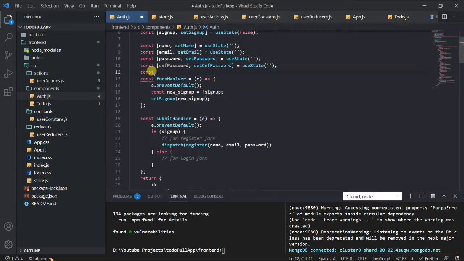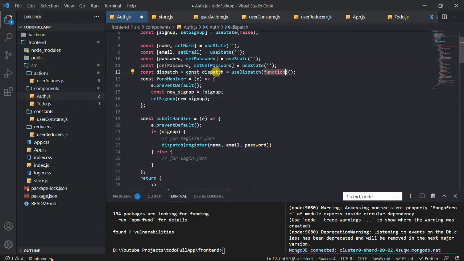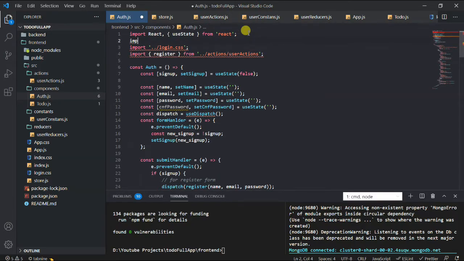Dispatch is not initialized, so const dispatch equal to useDispatch. useDispatch is not imported, so I need to bring import from React Redux.